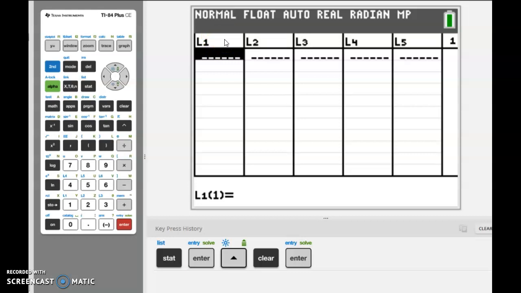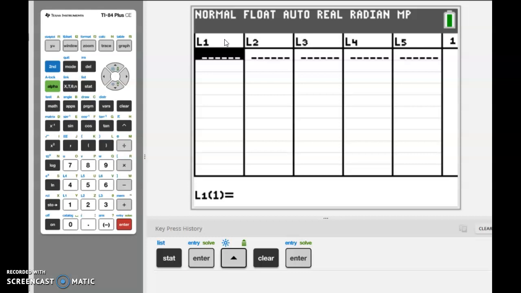On the calculator, there are a variety of ways to do certain features. I'm showing you one way to do it. If you know another way, because there in fact is a clear list option on the calculator, feel free to use that. This is the one that I just personally prefer. So clear, enter to get the list back to empty.